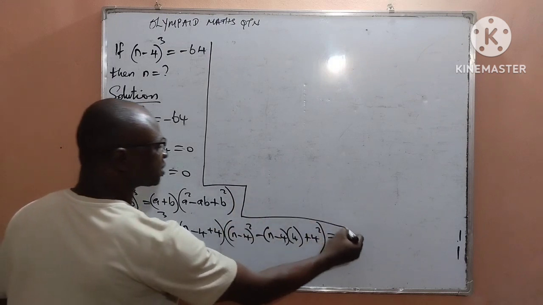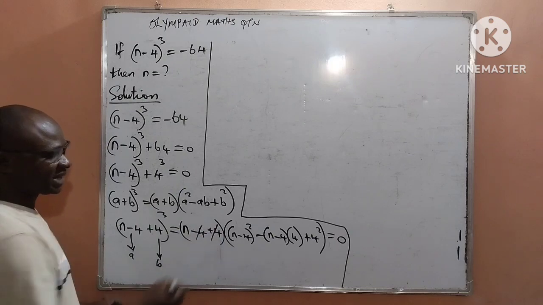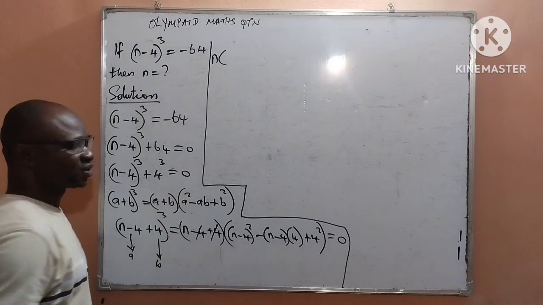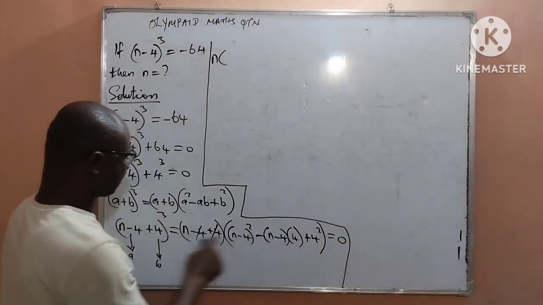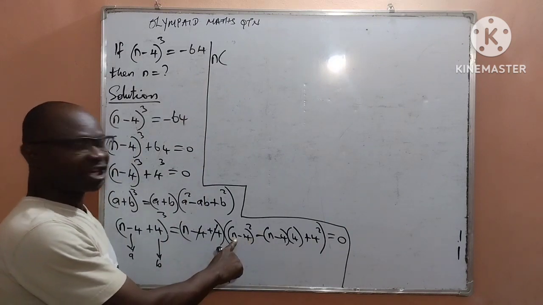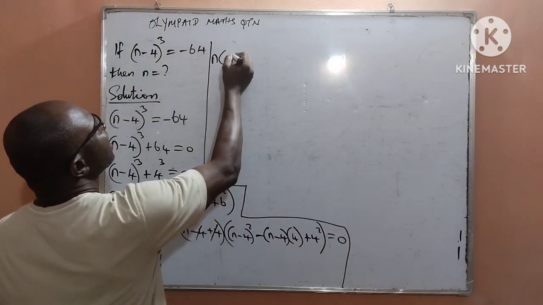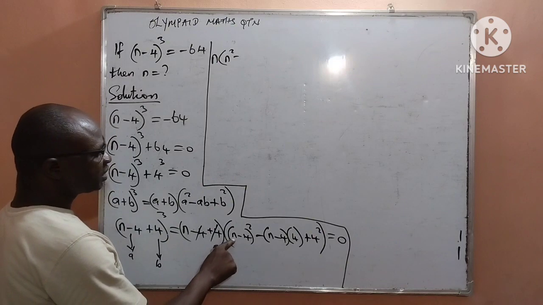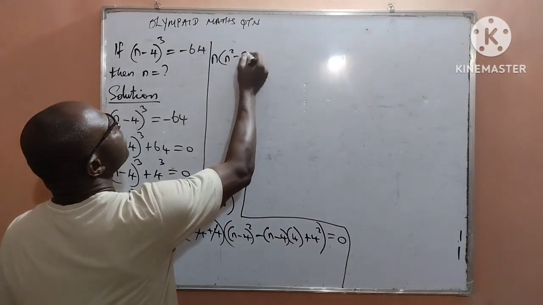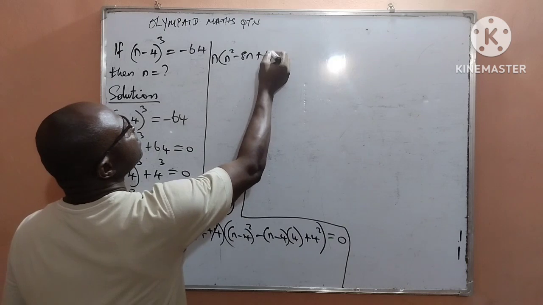Now, moving forward in this expression, you can see that minus 4 plus 4 will cancel out. And what will be left is n. Okay? Leaving me to simplify the second bracket. From the first bracket, I have only n. And from the second bracket, I want to expand n minus 4 raised to the power 2. And from the expansion, I will get n squared minus, this will now be n times minus 4, which is minus 4n times 2, which will give me minus 8n. Next, I will have plus 4 squared, which is 16.